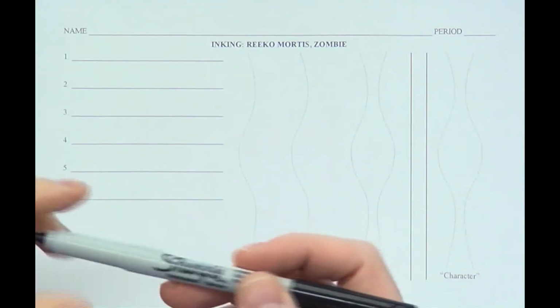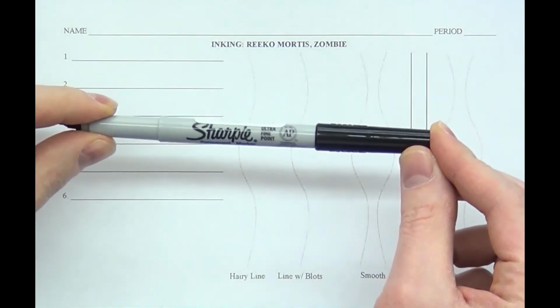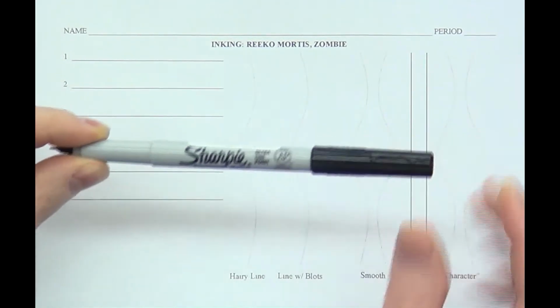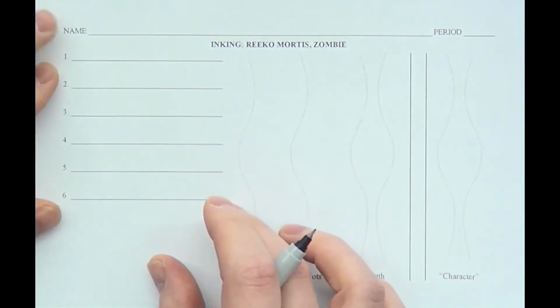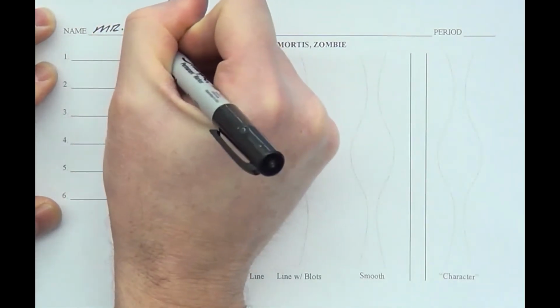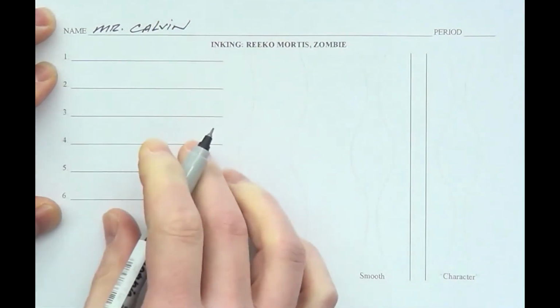With your Sharpie Ultrafine, this pen right here, you are ready to take a few notes on how to ink Reeko Mortis Zombie. So, using this pen, let's write down some notes. First of all, feel free to put your name right here on this line. Write that in for me carefully using this pen.